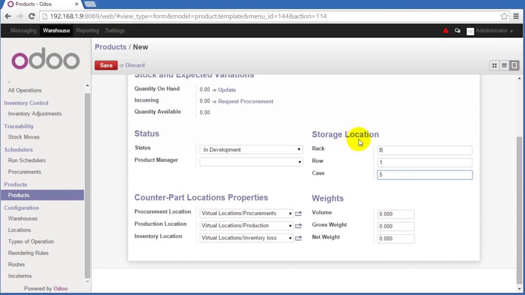Again, I would just say that this is not going to be necessarily available throughout the whole system, for lack of a better word. It's informative. You could print it on reports. You could put it on work orders. You could put it on pick tickets.